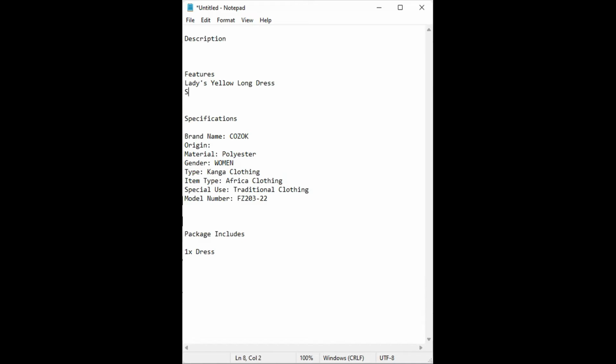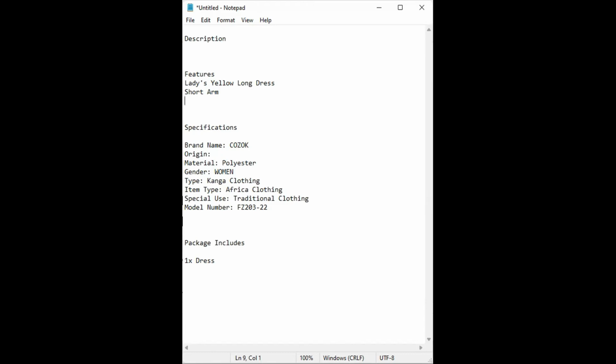Okay, next one, short arm, taped around from the neck at the front, let's say taped on the front side, which color Ankara, and Ankara pattern.